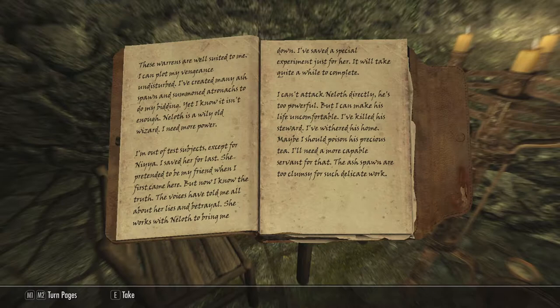It will take quite a while to complete. I can't attack Neloth directly, he's too powerful, but I can make his life uncomfortable. I've killed his steward. I've withered his home. Maybe I should poison his precious tea. I'll need a more capable servant for that. The ash spawns are too clumsy for such delicate work.